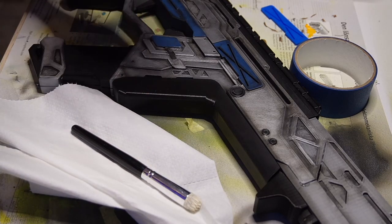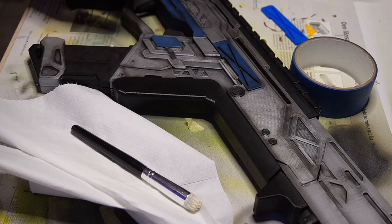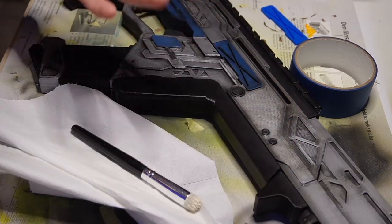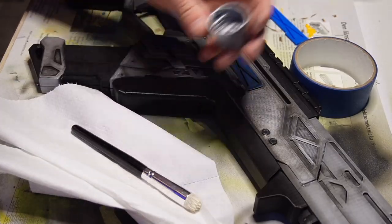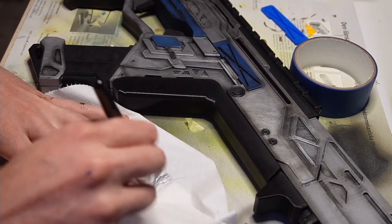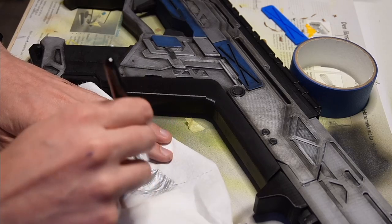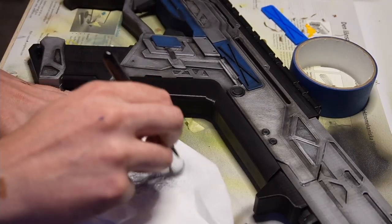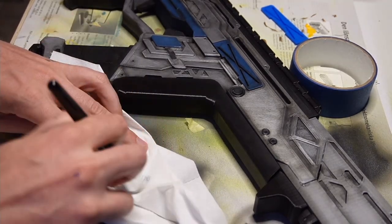When doing dry brushing, you have to think how the gun is being used and how it can wear down, so you don't have wear on places where it's illogical for it to be. We remove the paint on a towel. Remove. We are trying to get it to almost not paint anything. Then we only have a small percentage of paint left in the brush.